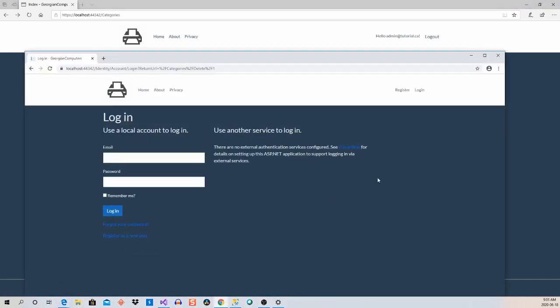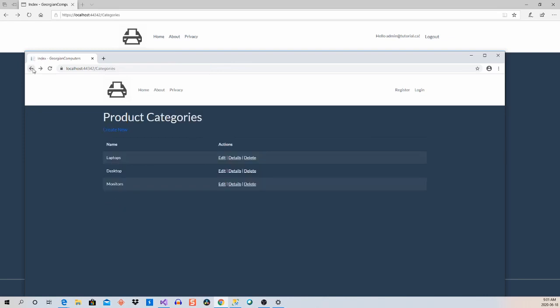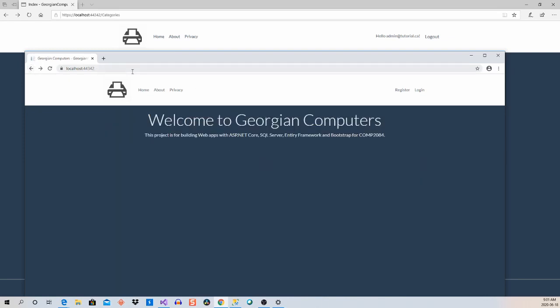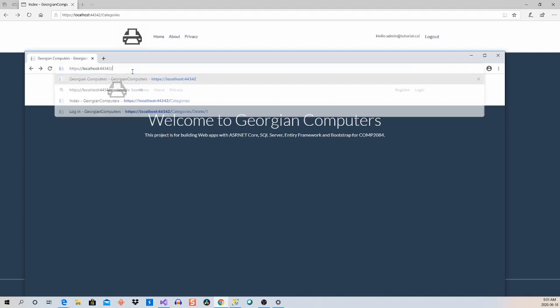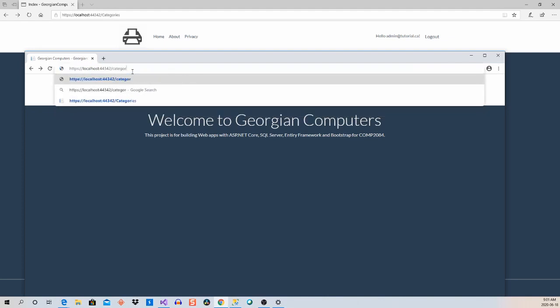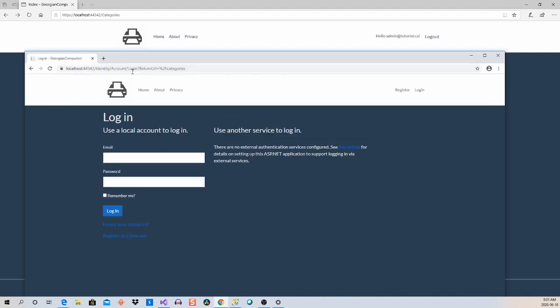But when I'm in here as an anonymous user, right, I'm not logged in at all. Look at that. So now I'm totally anonymous. I can't get into any of those things now, right? So I tried to get into categories as an anonymous user with no registration. I can't get into anything, and it just directs me right back to the login page, which is exactly what we want.